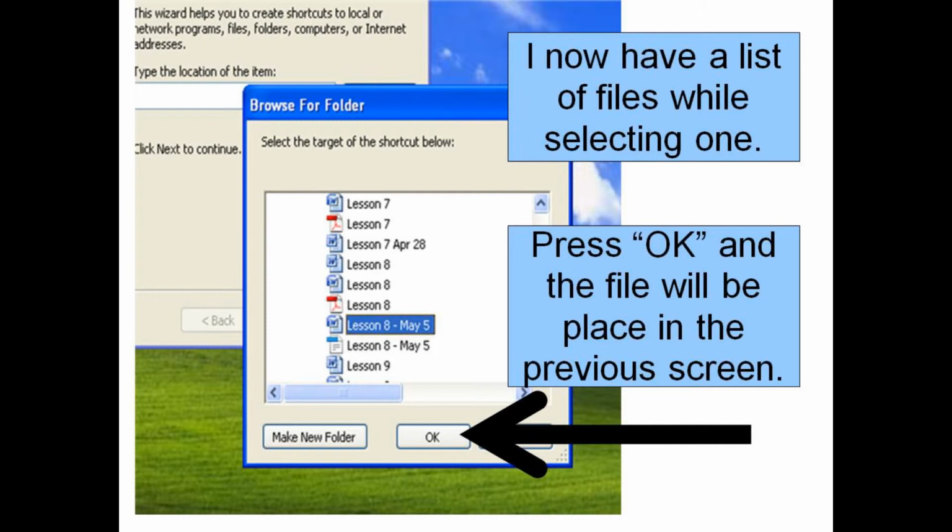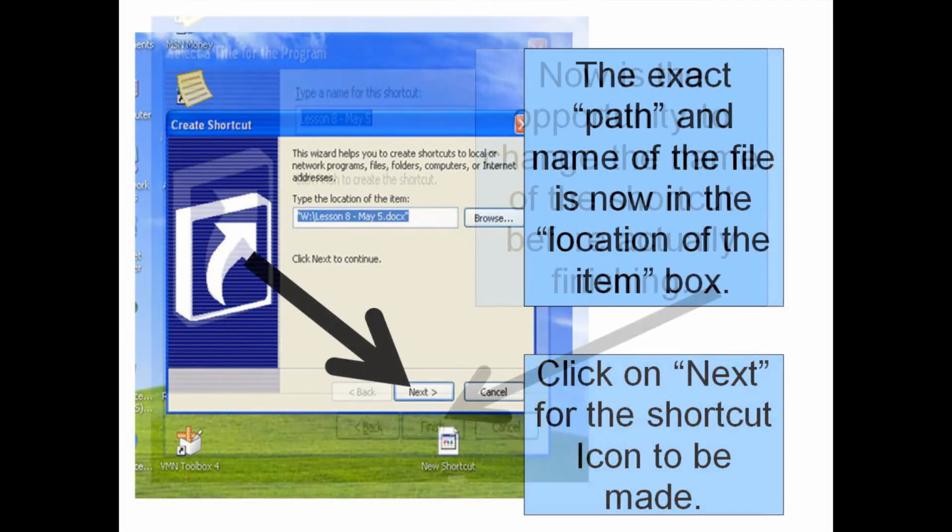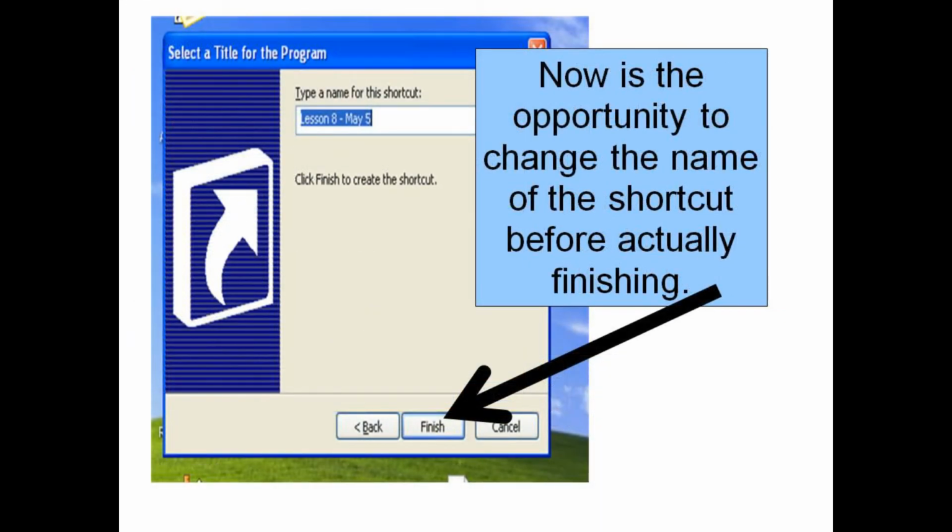Now, after making your final selection, like I said, press the OK button that I have marked on the bottom here, and you go back to the original screen that started the whole wizard. But take notice that the exact path is typed in for us. There are no typographical errors, and it's guaranteed to work. Now, the final step is to realize that there is a suggested name in the top of this window. It doesn't have to stay that way.